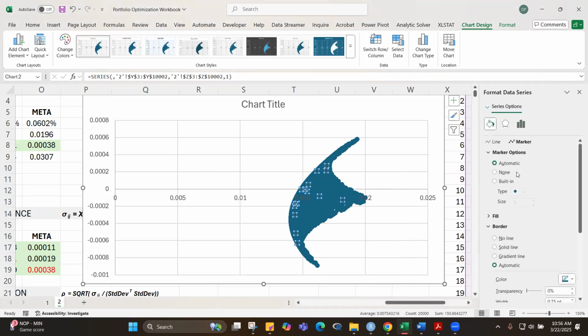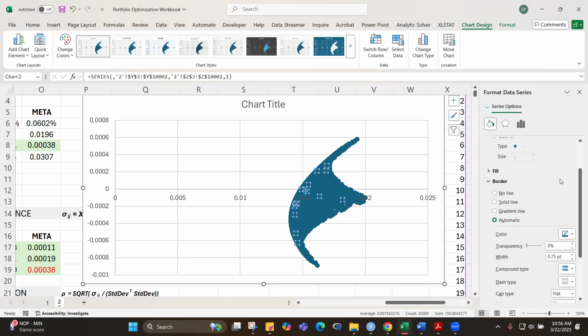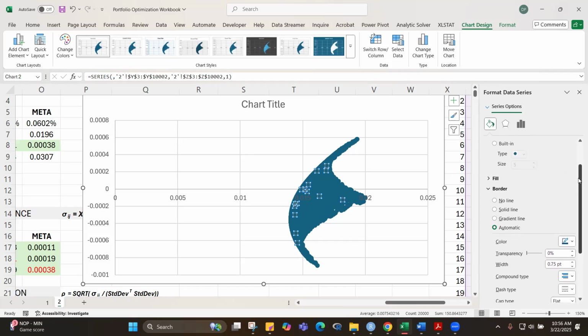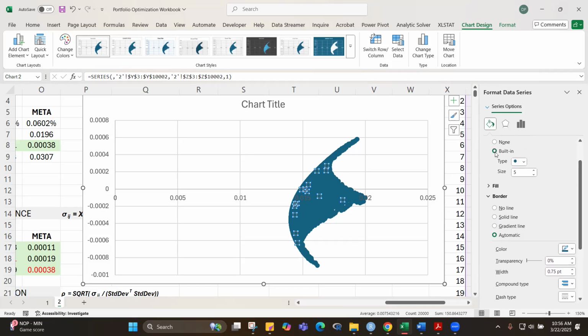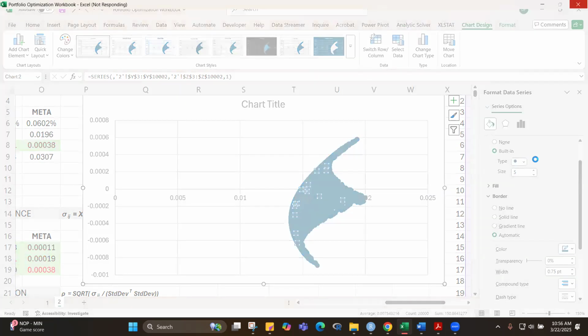This one. Marker, because that's the marker. Okay, and the marker I want is... sorry, I forgot to click built-in. Oh no. Built-in. Sorry, class. Please click built-in.